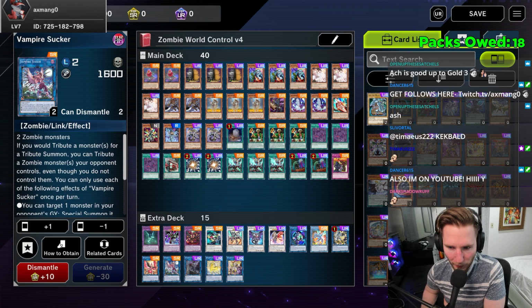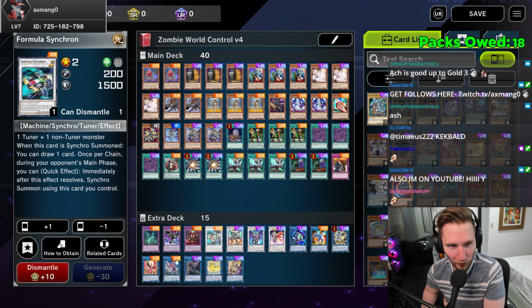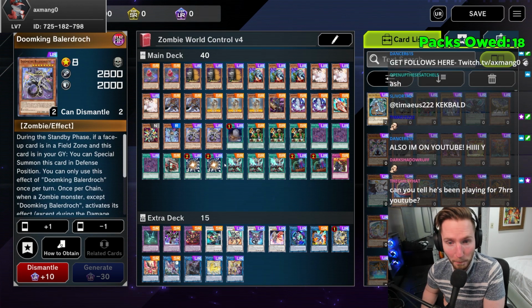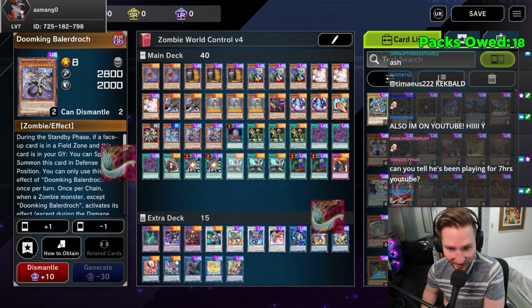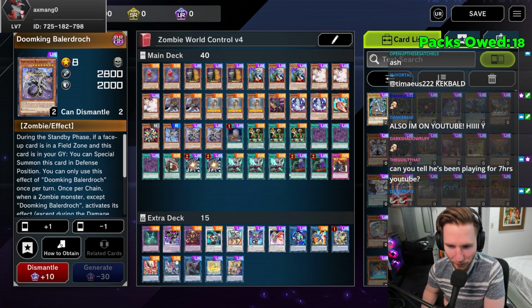Not only that, with Zombie World active, all your monster effects count as zombie effects. So that Halqifibrax that you summoned on your turn, on your opponent's turn, you could use it at any point in the main phase or battle phase, so you could tag into Formula Synchron so that you could then trigger and chain Doom King Balrog's effect to banish something and just be like, I am the best and I am a winner, and that is pretty much that, and you are happy when that goes well and Harpie's Feather Duster doesn't make you depressed.